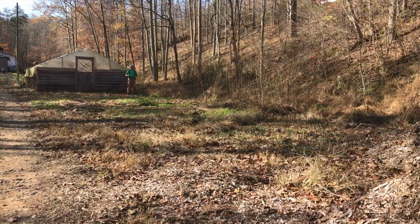All right, so we got the trailer yard moved. Man, I wish I could move that fast all the time. Time-lapse really is a burn for farmers to watch. Wouldn't it be great?